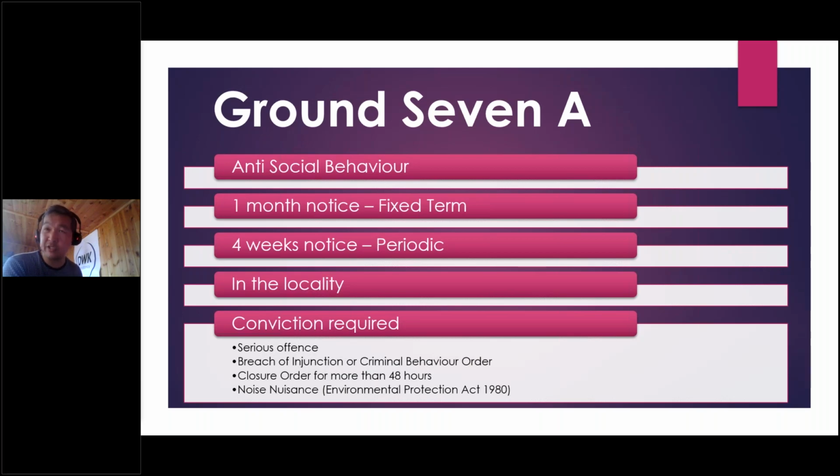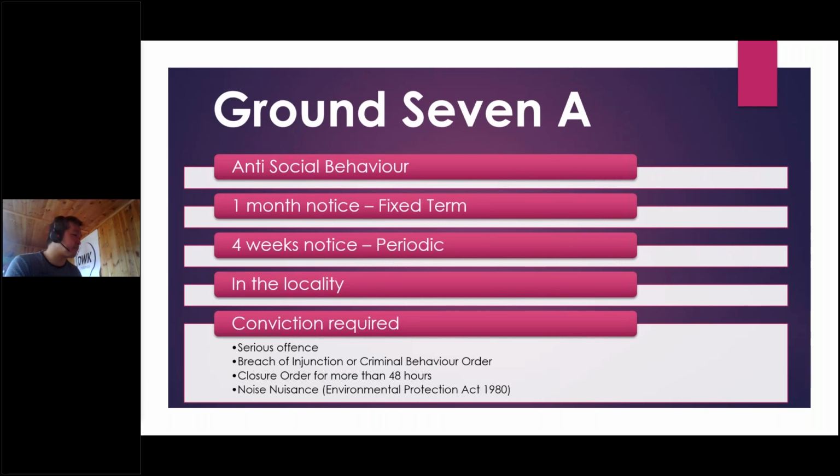Serving notice, going to court is quite quick, but getting possession through the court is the hard part, or the long part. And I think that's potentially what the government are trying to change in relation to the abolishment of Section 21 notices, making that a lot quicker than it currently is, because that can still take quite a long time. It can take 3, 4, 5, 6 months to go through a Section 8 under Ground 7A. So I think that's what they're trying to provide as an offset against the abolishment of a Section 21 notice.